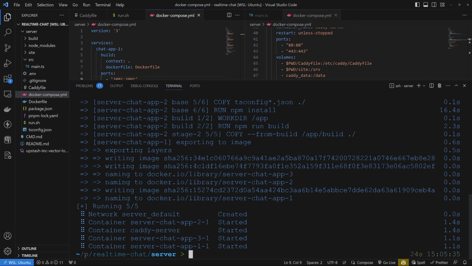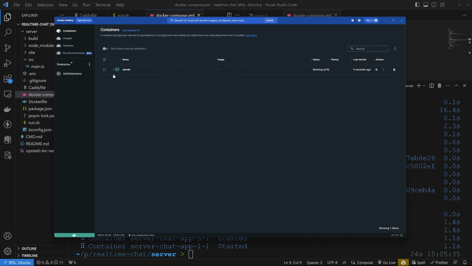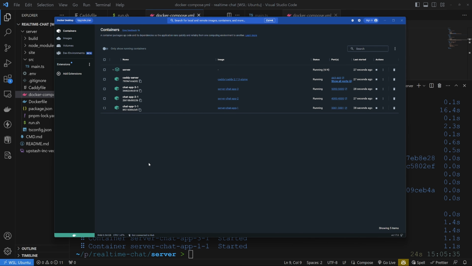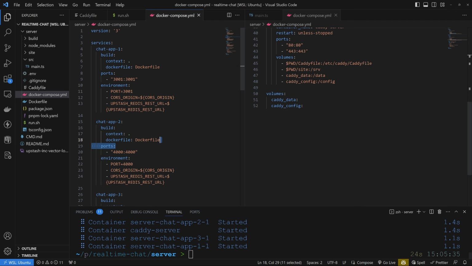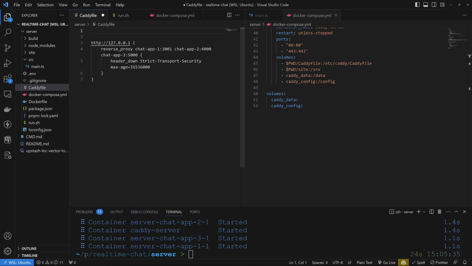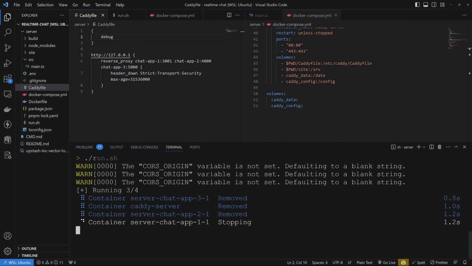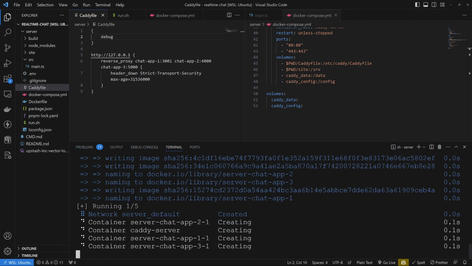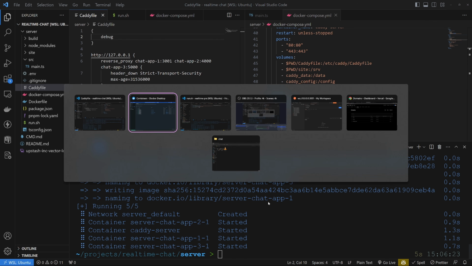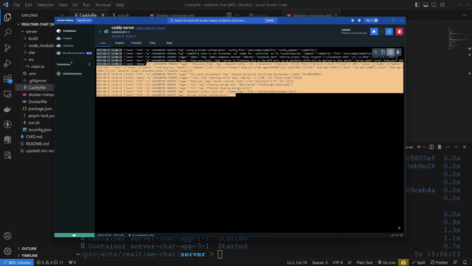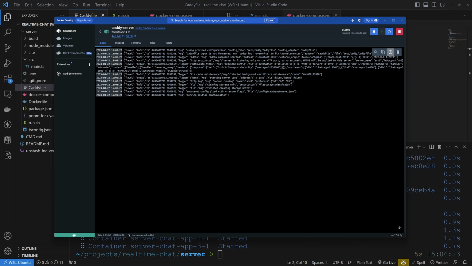Okay, so we can see Docker has finished here. And if we open up the Docker Desktop app, you can see we have our server running here. We can open this up and all of our services are running correctly. One thing I'll note is in the Caddyfile here, if you want to turn debug mode on, you can open up some brackets and just say debug, and then you can run your build script again. So ./run.sh, and this is going to start Caddy up in debug mode, which is going to give you a more verbose log. So if we go into Caddy, you can see here that everything looks fine. We have no error logs or anything.